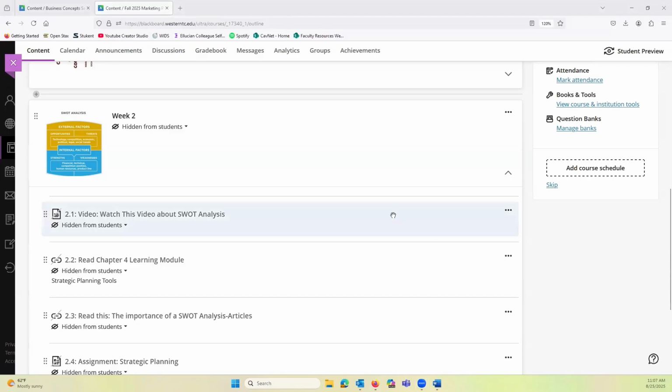This week, we are going to dive into what is called a SWOT analysis. A SWOT analysis is used by organizations that are trying to plan for the future, figure out where their strengths are, and also where their opportunities are to get better, maybe some threats in the marketplace, and also, obviously, those weaknesses. So, strengths, weaknesses, opportunities, threats. It's an area that I have quite a bit of expertise in, and I'm pretty excited to bring that to you here at Western.